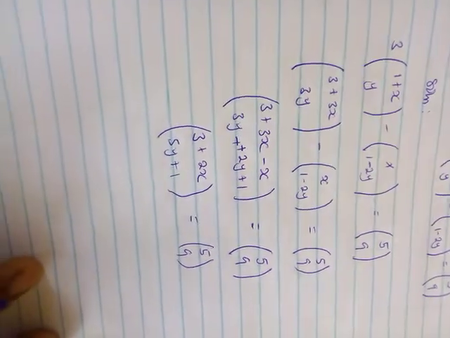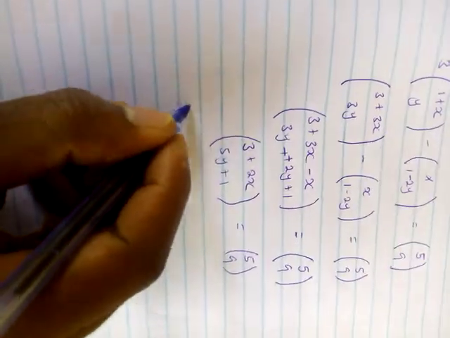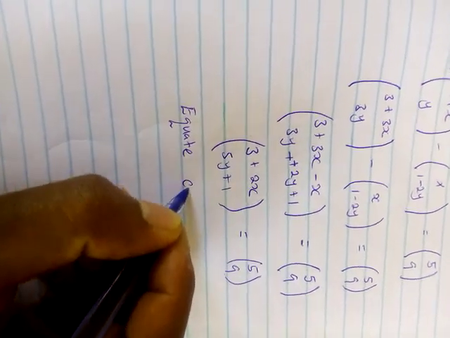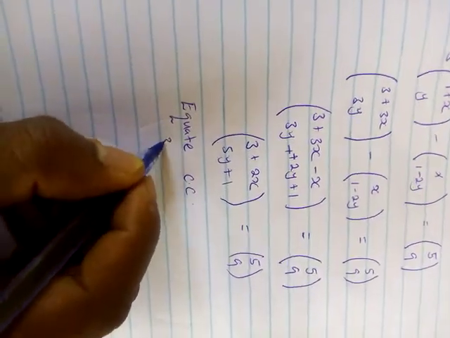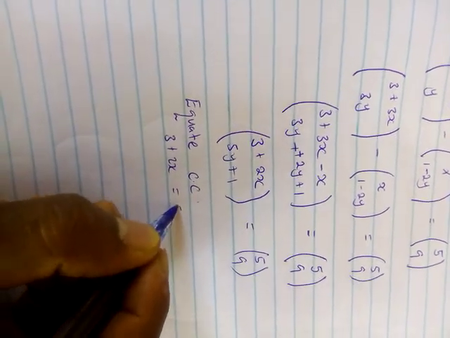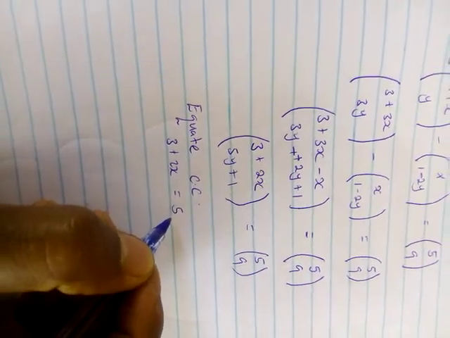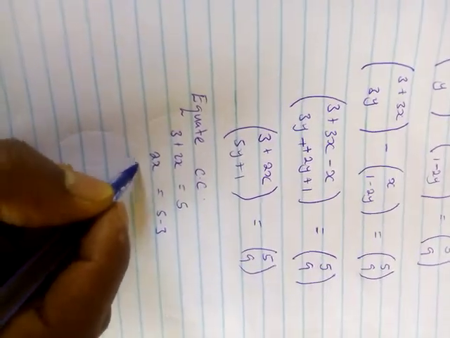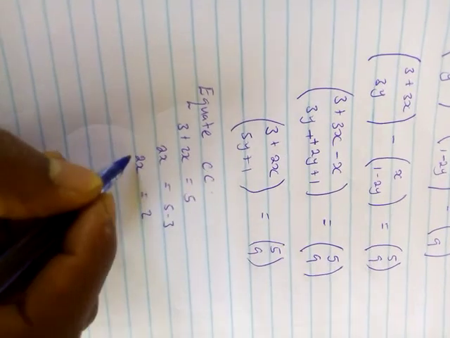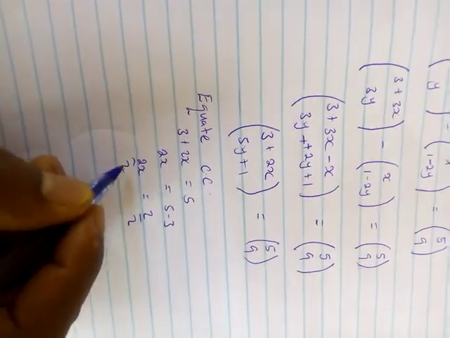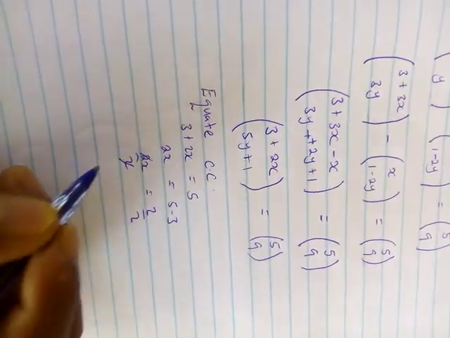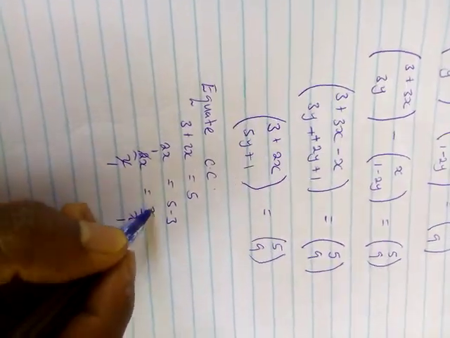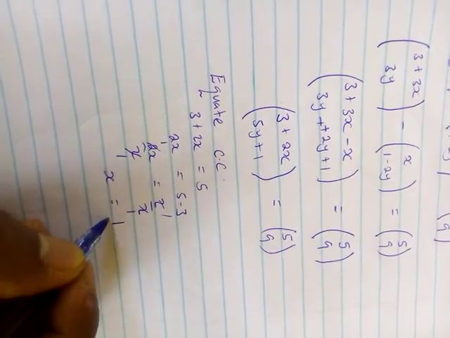So what we do is we equate corresponding components. In other words, we equate components in similar positions. So I have 3 plus 2x is equal to 5. The 3 crosses the equal sign. It becomes negative, such that my 2x is equal to 5 minus 3, such that my 2x is equal to 2. Divide through by 2. And we agree that we are not just cancelling, but we are reducing by a common factor 2. Once, 2 once, my x is equal to a beautiful 1.